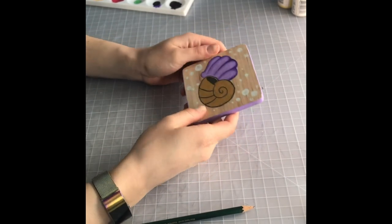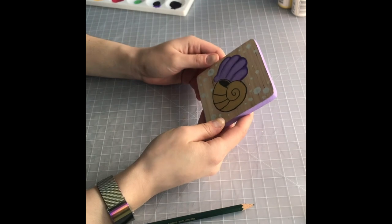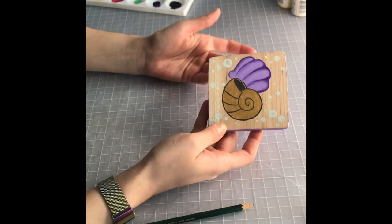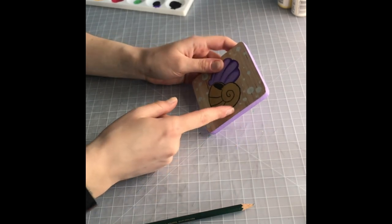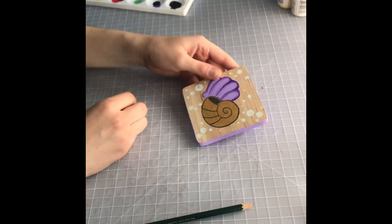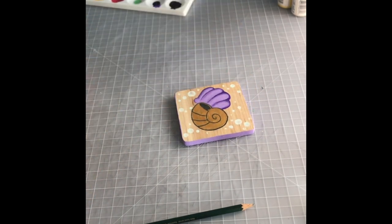I'm not quite sure how else I'm going to improve this and make it a bit more interesting. So I think I'm just gonna wing this as well. I'm thinking I'll just do like seaweed at the bottom, but from there I don't know. So let's just start and see where it takes us, I guess.